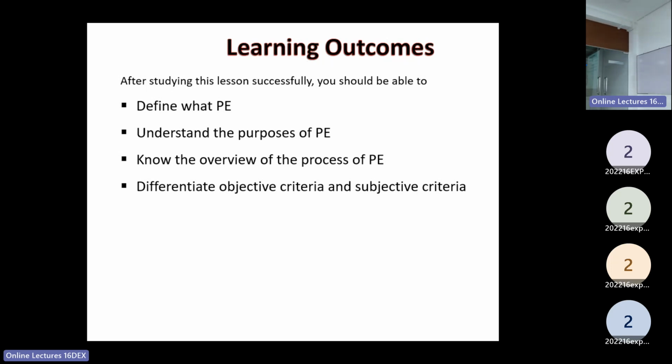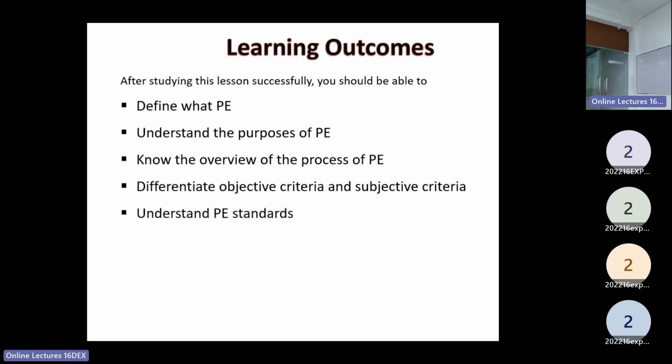Cooperation is important. We are supposed to be cooperating together. But how do you measure cooperation? Can you quantify it? Can you measure accuracy? Yes, there are ways that we can quantify it, but it's not as accurate when compared with objective criteria. So we will discuss objective criteria and subjective criteria. You should be able to differentiate. You have to have both.